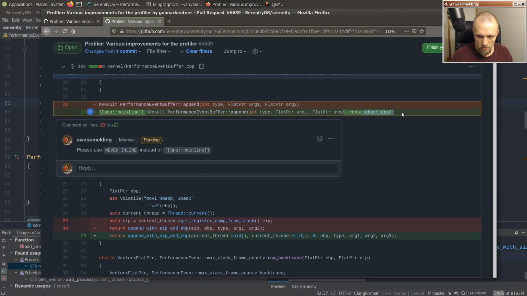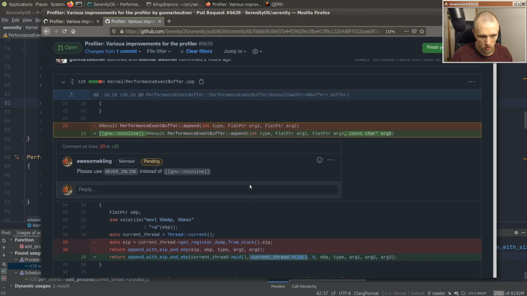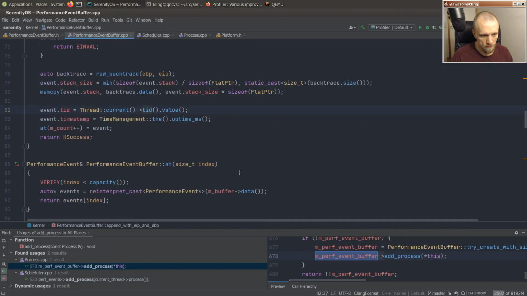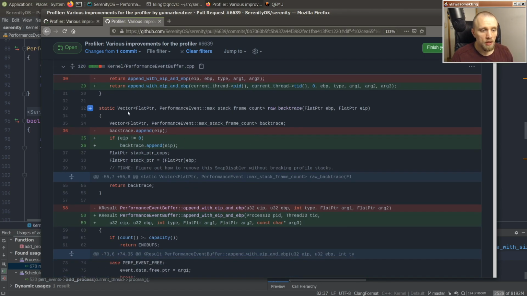So adding arg3, the third argument, and instead of grabbing the EIP from the current thread stack, we now append the PID and the TID. Okay. That's fine. We'll see what that's about.